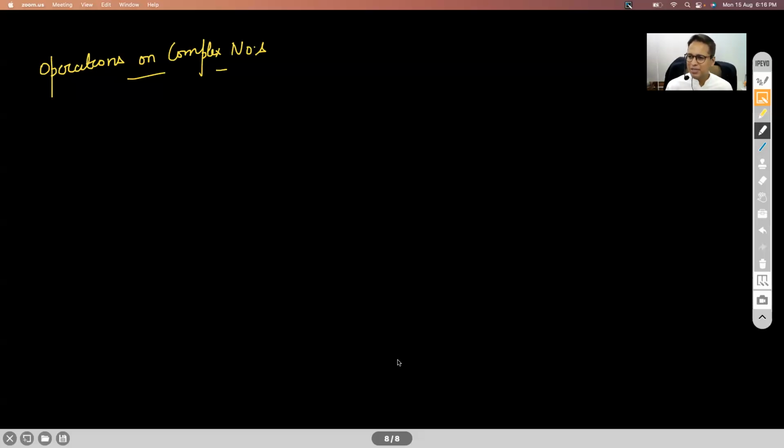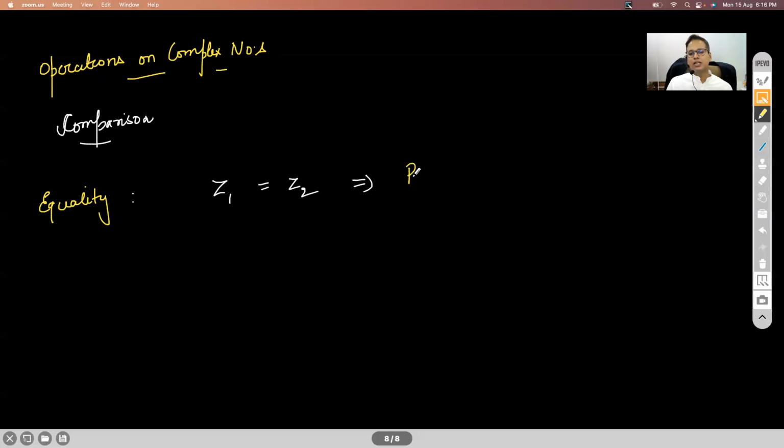Same way, now you learn complex numbers. What is it? How do we represent it? Now we are learning some operations to be done on it. Okay. So the first set of operations that we are going to talk about is comparison. So we know in comparison, there would be equality comparison and inequality comparison, right? So when you say a complex number Z1 is equal to another complex number Z2, what does it mean? It means the real part of Z1 is equal to the real part of Z2, and the imaginary part of Z1 is equal to the imaginary part of Z2, right?